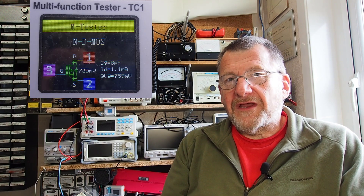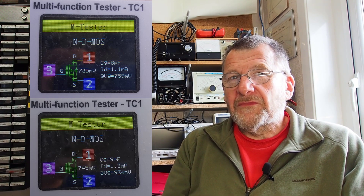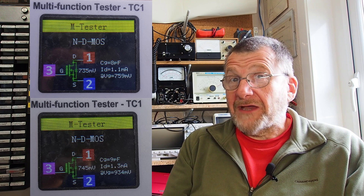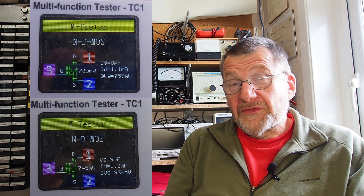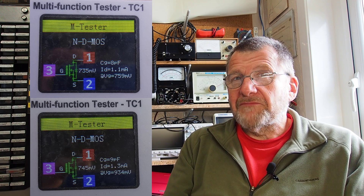The radio's back in its case and I'm pleased to say it seems to have done the trick — it now appears to be working on AM as well. I just want to show you these two photographs: this is the original FET and these are the results my little multifunction tester made of it, and here is the result for the replacement transistor. There are some differences but significantly both of them appear to test out okay. Since the only thing I've done is change one FET and that's caused it to now work, I can only assume the previous FET was indeed damaged by static — and that isn't something that clearly shows up on the multifunction tester, which is interesting.